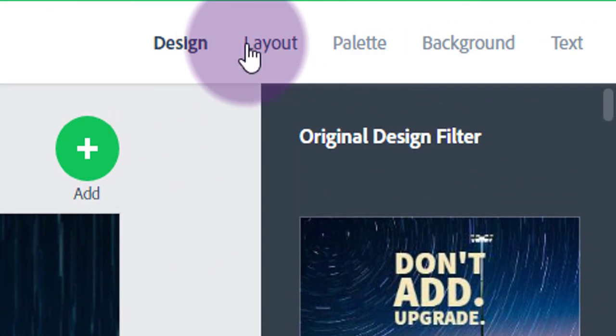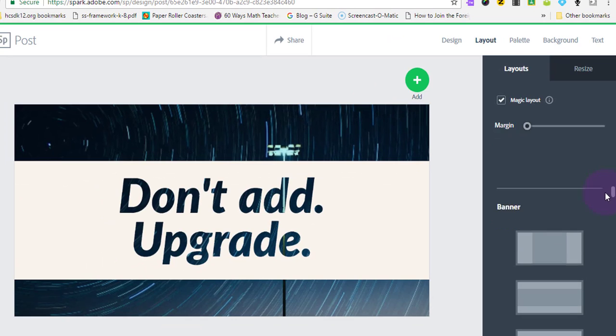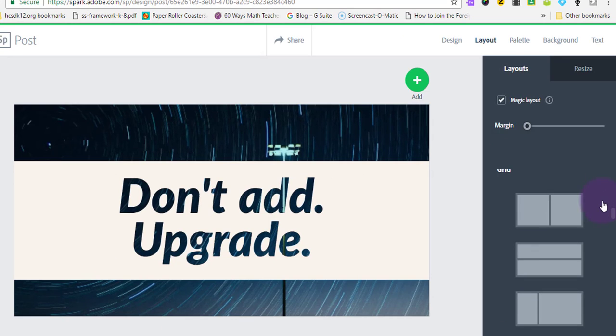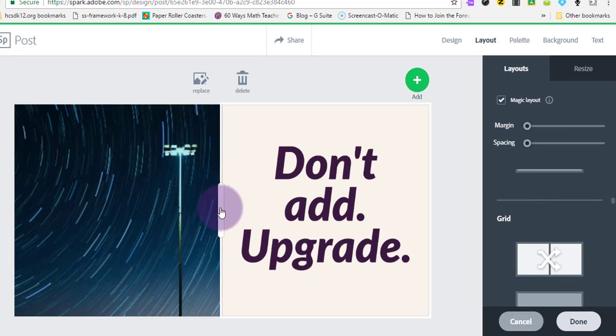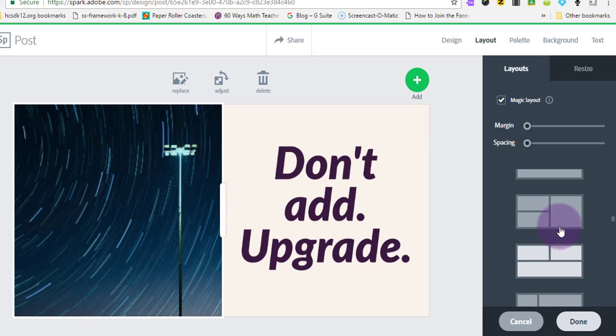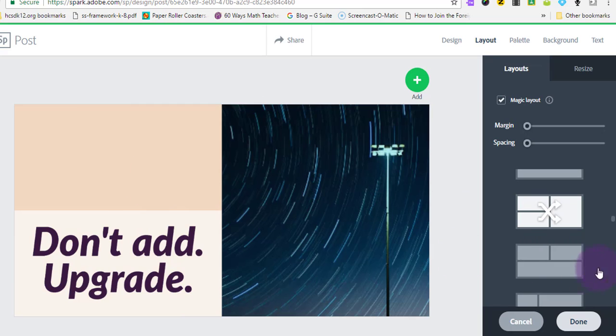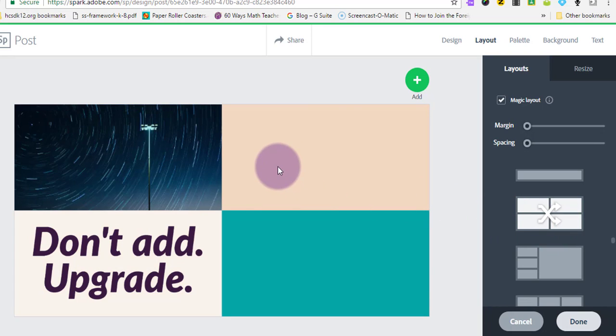So you'll see up at the top we have more menu options. Layout is one, which allows us to go through and actually set individual spaces within our design. So I can go and choose a particular grid layout, and that's going to make two individual spaces here where I can add content. That can be shuffled around as well, and I can change that as I go, and every now and again it's going to scoot my text into a different space depending on the layout I choose.